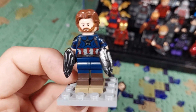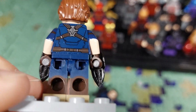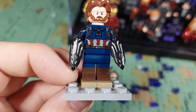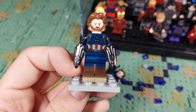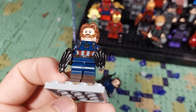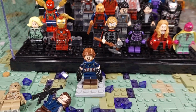The shields are actually the same piece that you use, but I glued those claws together and put some clay in between. I sanded it a lot, and I think the shape looks really good. I hope you guys are impressed by it and think it's nice. I'm really happy with it. So that's Cap, and he'll be very cool fighting on the battlefield.